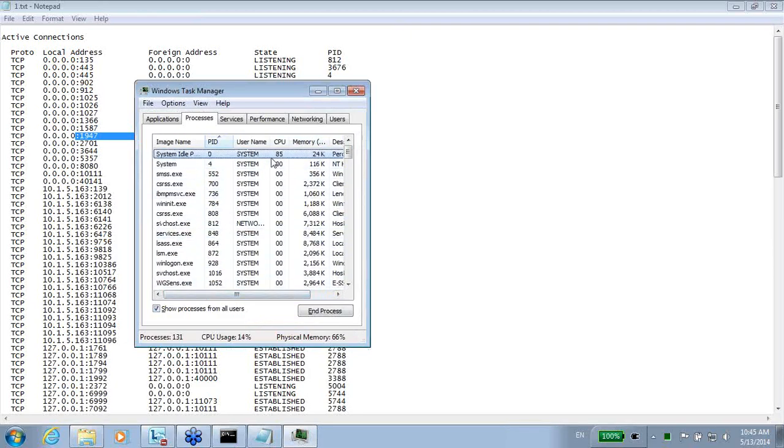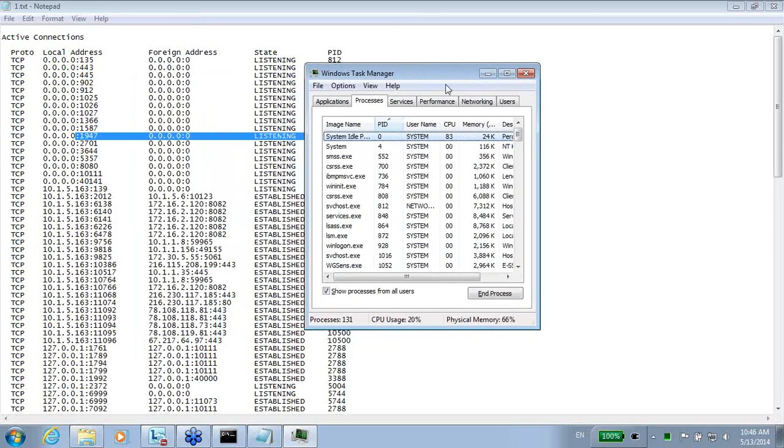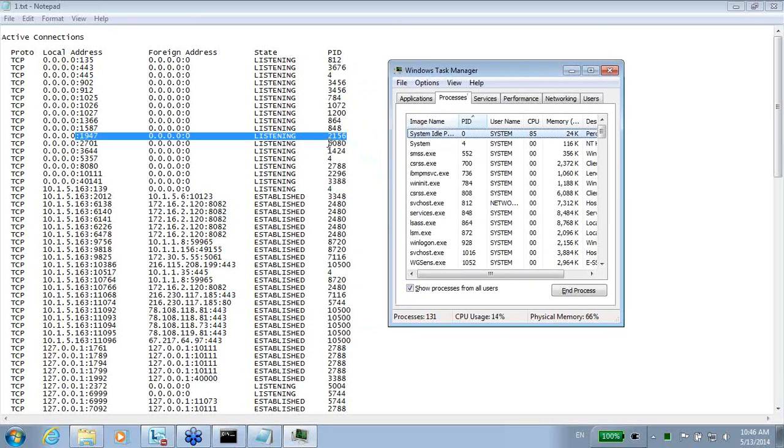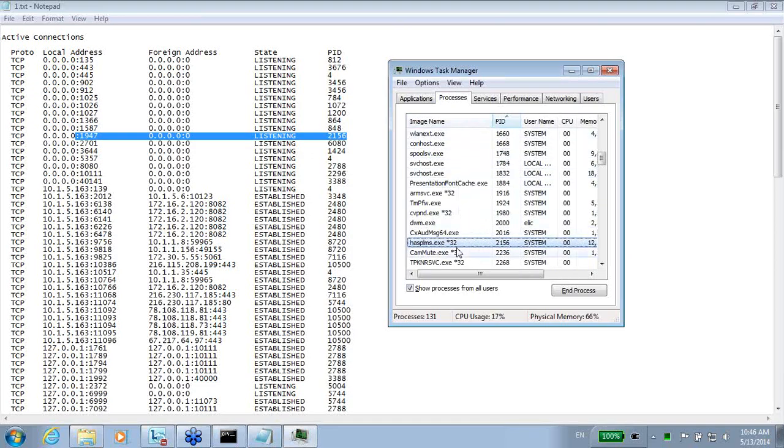Each process that runs right now has its own ID. So let me see, I will click on PID in order to order it by PID, and let me see the process 2156. Here it is. So I can see that 2156 is really hasplms.exe. So we are okay with this. It means that our runtime environment, the Windows service hasplms, really listens on port 1947, which is okay.